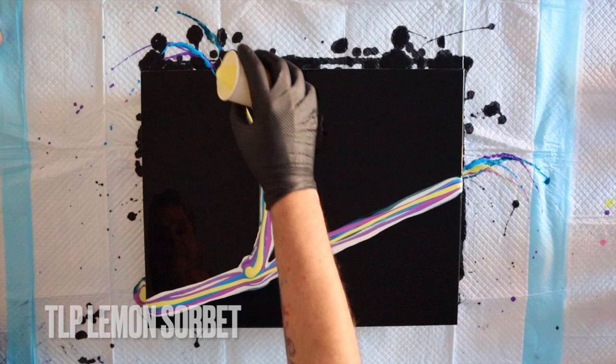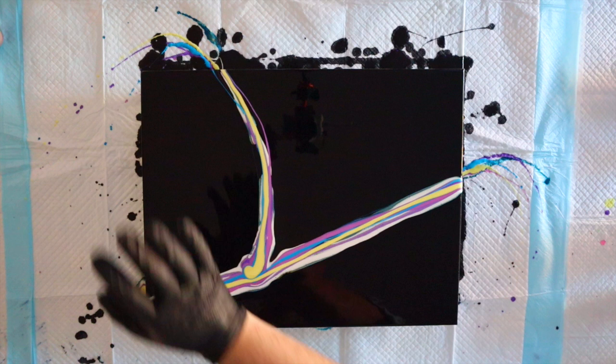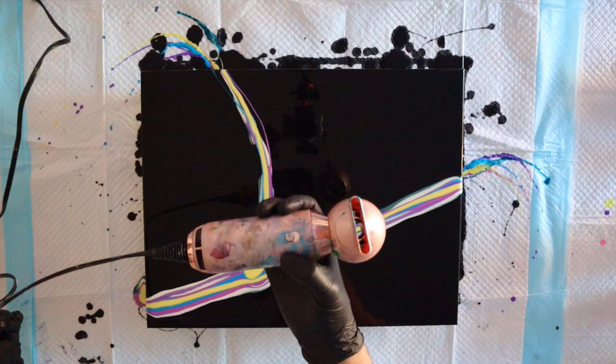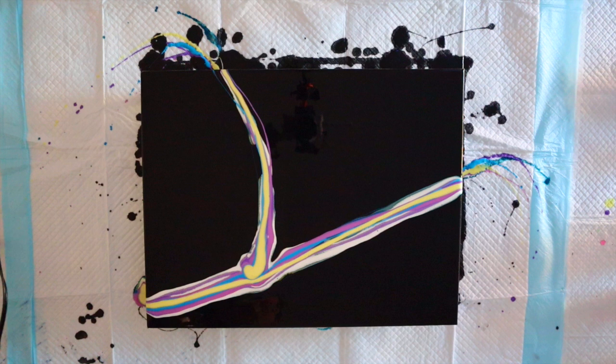I feel like there's definitely more color here than there is up here, but I'm not mad about it. I'm gonna just see how this works. Sure. So next, I'm gonna take Pinky. Came all the way to the Fluid Art Experience with us, and I use this one in our advanced classes. And I'm gonna use it here to blow this Dutch pour out. So my plan is to go along this way first, and then let's blow this one up here second.